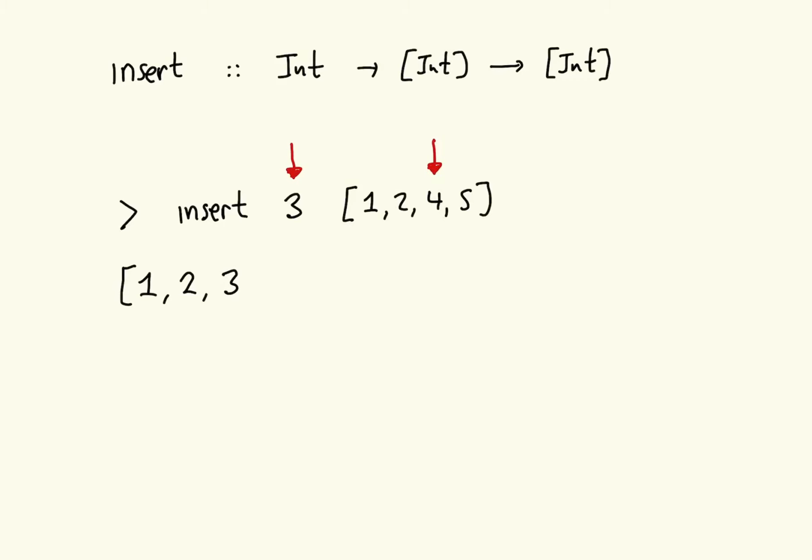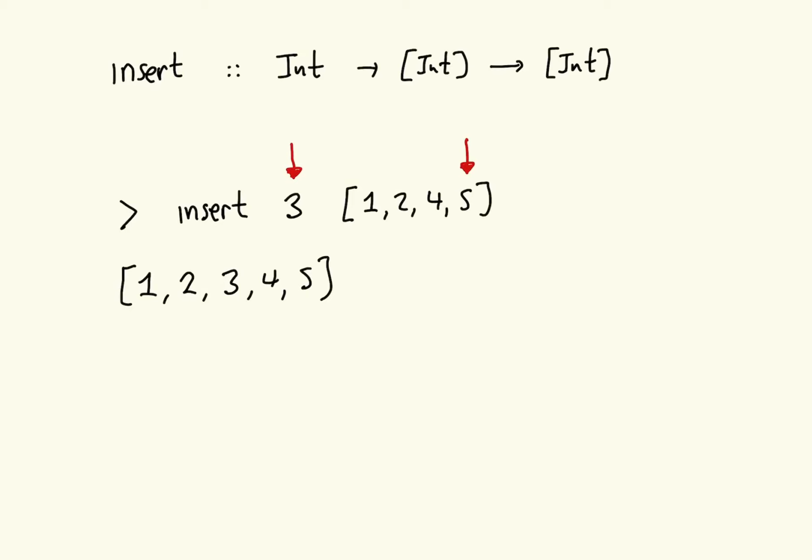And then we've already found the correct position for the 3. We know everything in the remaining list is at least as big as 4, because remember it's a sorted list. So we can simply copy down these elements. I can copy down the 4, move my little marker on, and then I can copy down the 5, and then I am done. Okay, so this is the idea. We're starting at the beginning of the list. We copy values from the list until we find one which is larger than the new value. And that tells us we found the place to insert the new value. We insert it, and then we just copy everything else from the list.